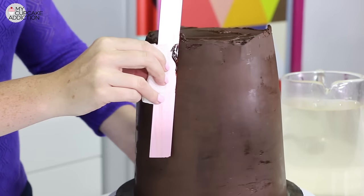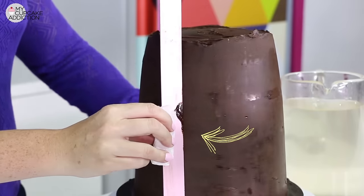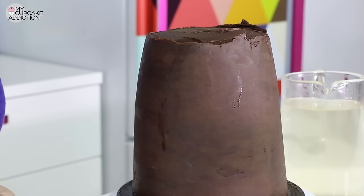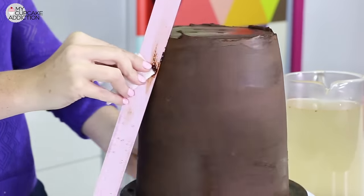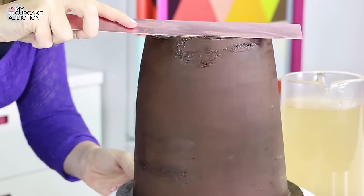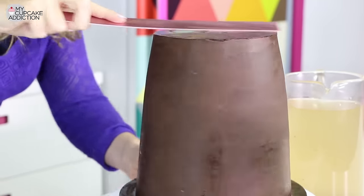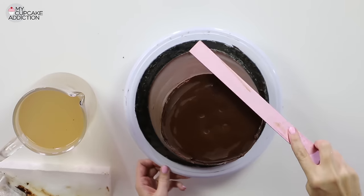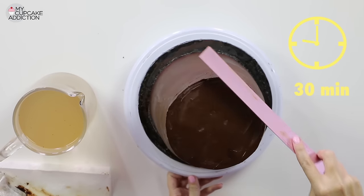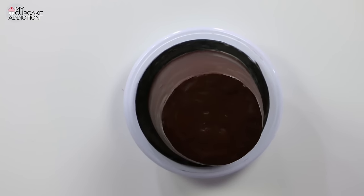Make sure you get down at eye level and spin your cake around so it's as neat and even on all sides as possible. I like to rest my ruler in a long jug of boiling hot water — these get kind of hot, but they're super long so it's a good trade-off. I use a little bit of paper towel so I don't burn my fingers, and you'll see as I smooth, I'm literally just shaving off the very top layer of chocolate, revealing a perfectly smooth layer of firm ganache underneath. Once you're happy with the shape, pop that into the fridge for 30 minutes. Any longer and it'll make your fondant sweat, but 30 minutes is a nice amount of time to set up the ganache before putting fondant on.